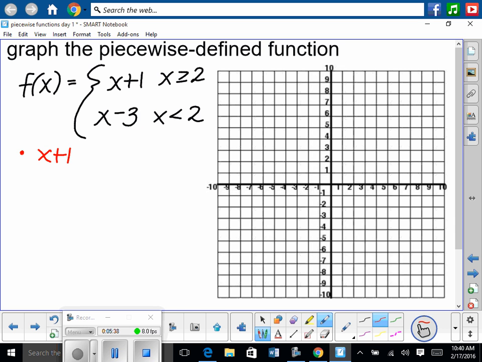Isn't that a line? Yep. You have to be able to graph lines correctly today. Don't we have a y-intercept at 1? Yep. And then a slope of positive 1. Up 1 over 1, up 1 over 1, up 1 over 1. So I'm going to draw in my line. Your lines have to be drawn correctly, so you need to make sure that you're really careful today. So I'm drawing in my line. Does everybody see how I just simply drew in the line?